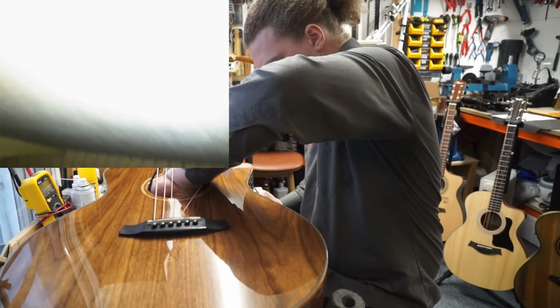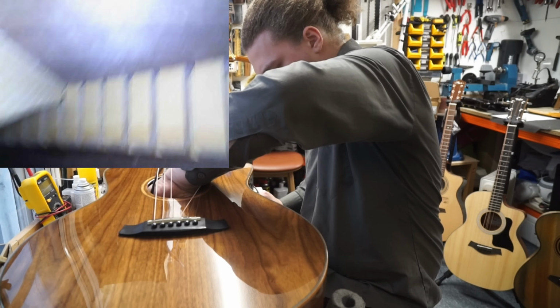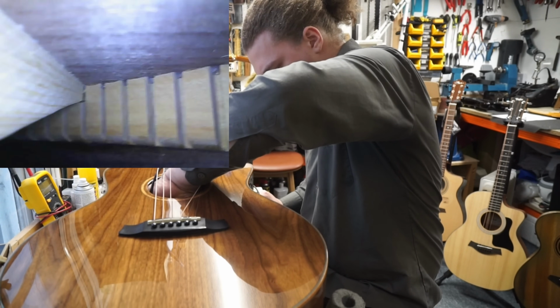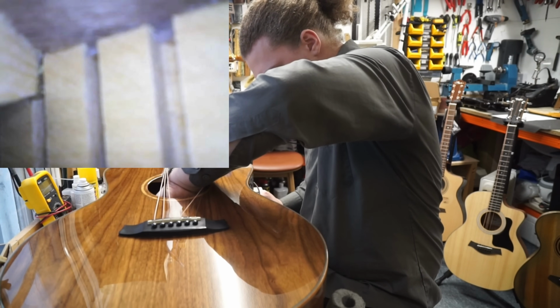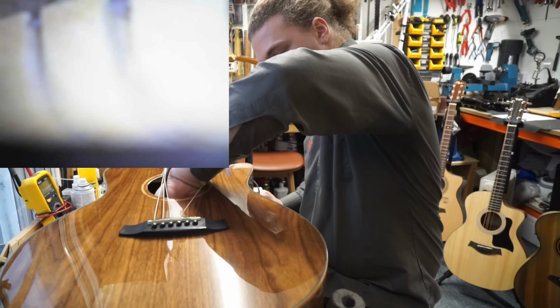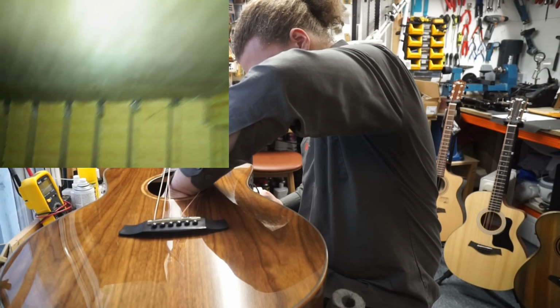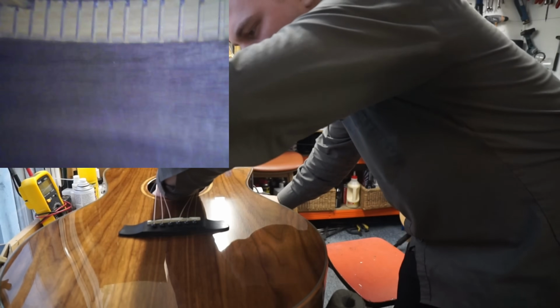Oh look! Once I get my hands in the right position, that bracing is stepped inside the kerfing. Hello. And quite nicely, in fact. Bloody hell. This cameraman, I need to stand up.